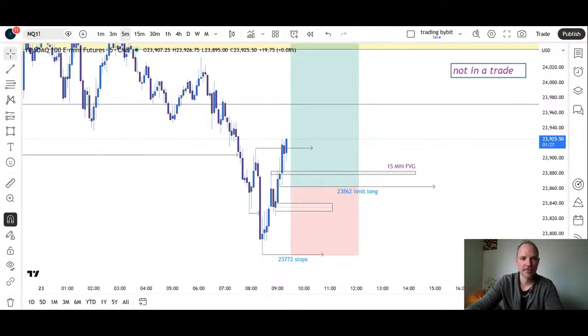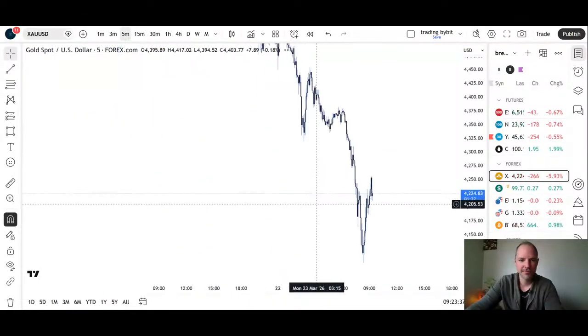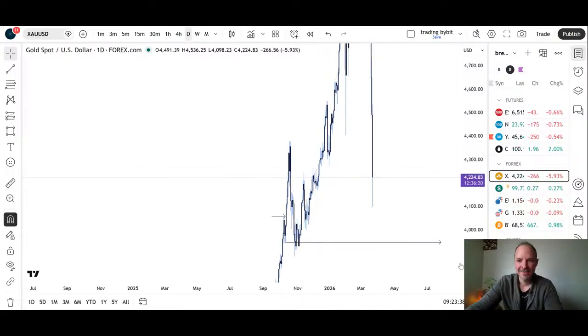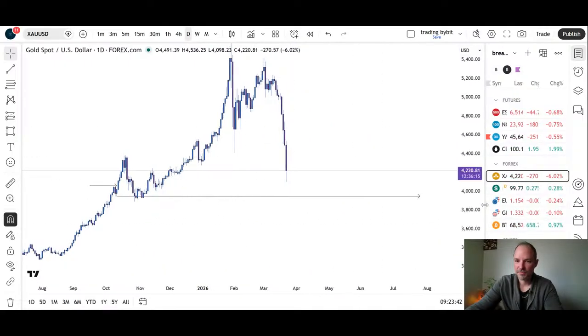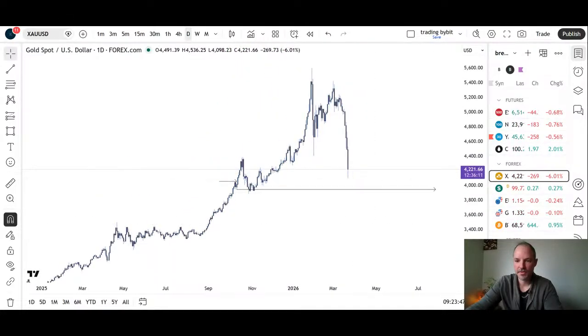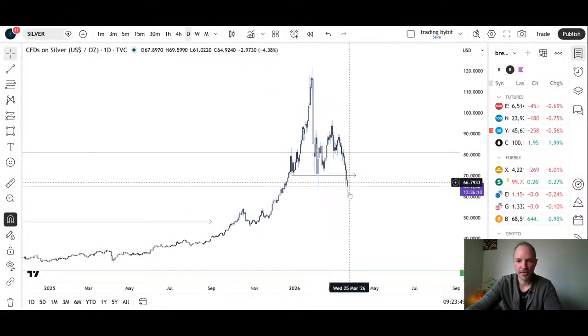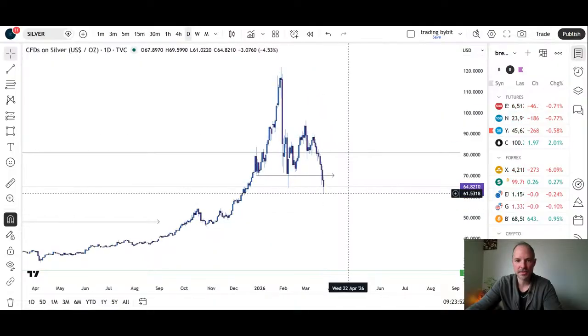The market started flushing, like I said last week. Look at gold. I told you that we would go that low, so probably watch the live that we took. Silver the same. We took that low again, so we had a break of structure. We are now fully retesting this.